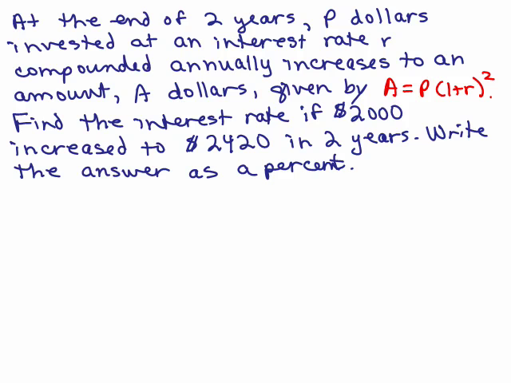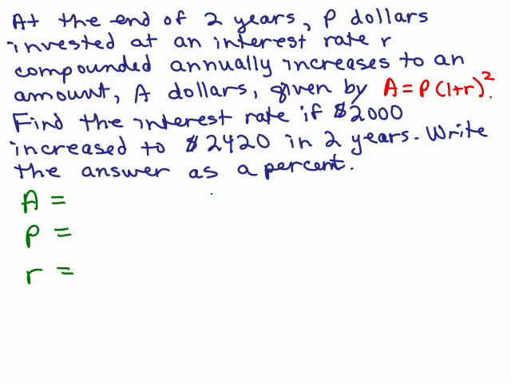And what we're looking for is the interest rate R. So we want to be able to plug in what A is and what P is. So we got to read carefully. All right, we're going to find the interest rate. So basically, we should be able to tell what A is and what P is. And the big question is R. We're going to have to figure out what R is.